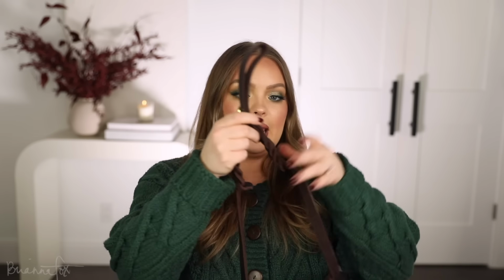This is very random, but it was time to upgrade the dog's harnesses and leashes. So I've had the same leash since I got Pretzel back in 2019, and even though it was a leather leash, I just feel like wear and tear and safety, I just wanted to get a new one. So I got a new leash. I picked out this brown leather leash, and it has this braiding right here, which is really nice, and then there's more braiding up here at the top. I got this in brown and black, and it's nice and substantial.